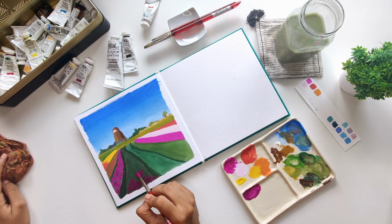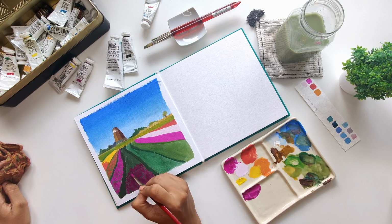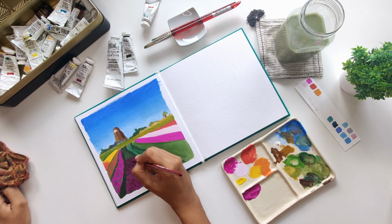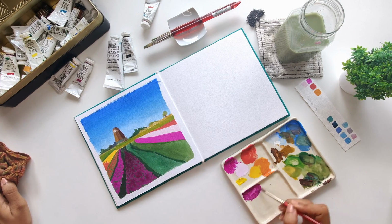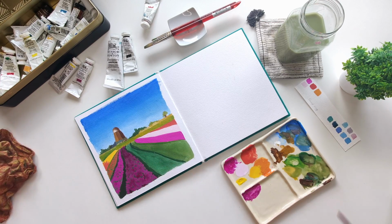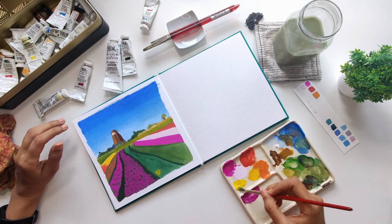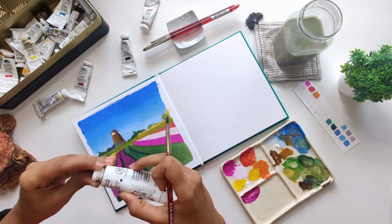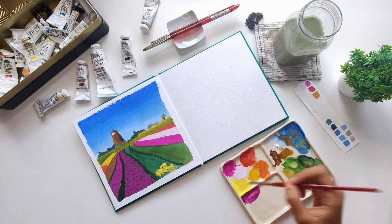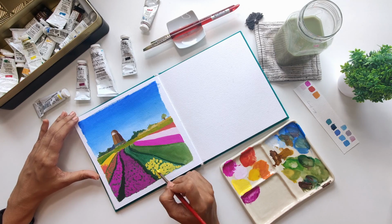The beauty of gouache is when it's drying, that's sometimes just so satisfying to watch. And when you're laying the paint onto your paper, like I said before, it looks so different when it's wet. So when you're putting your paint onto the paper, especially when you're layering it over another color, it sometimes looks as if it's transparent, but as it dries, you'll see that it's actually very rich and opaque, as long as you're using it in that perfect creamy consistency, for which I would again recommend that you watch my video on gouache consistency if you haven't watched it before.